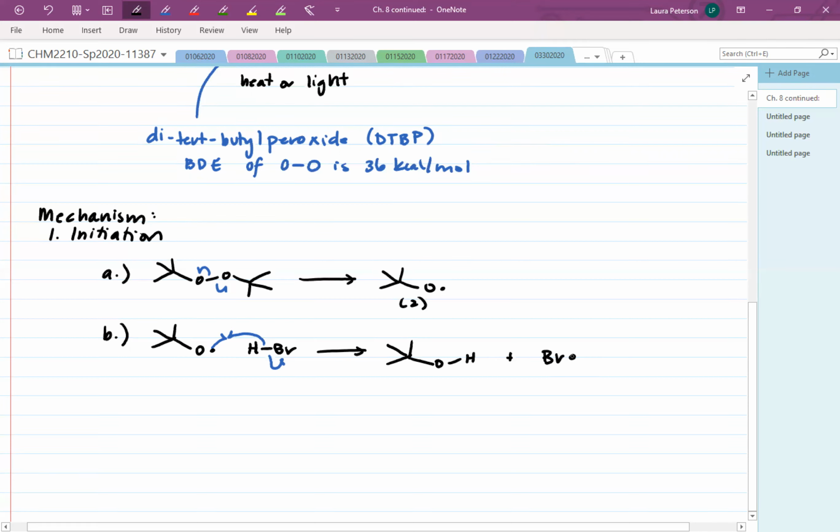You might be thinking, wait a minute, I learned a reaction at the beginning of chapter 8, free radical halogenation, where we generated a bromine radical through homolytic bond cleavage of a Br2 molecule. So why do I need this backwards way of generating the bromine radical here? Remember that Br2 reacts with alkenes through electrophilic addition, like we learned in chapter 6. And we can't shut down that reaction even in the presence of heat or light. So we need a different way to generate the bromine radicals to shuttle us into this free radical addition mechanism.